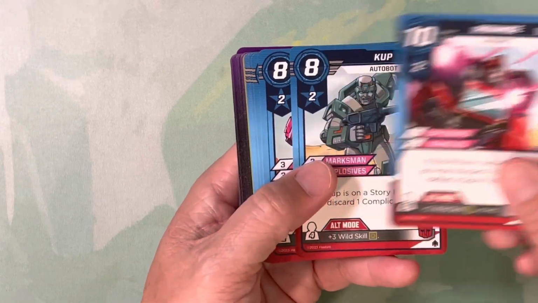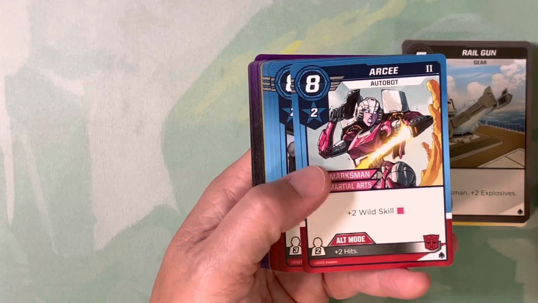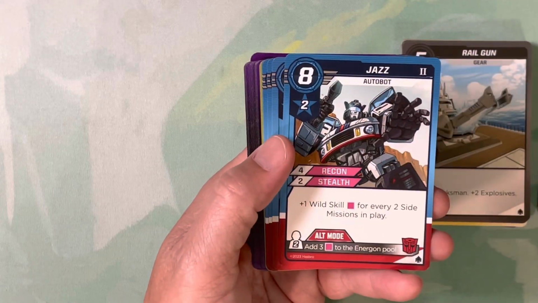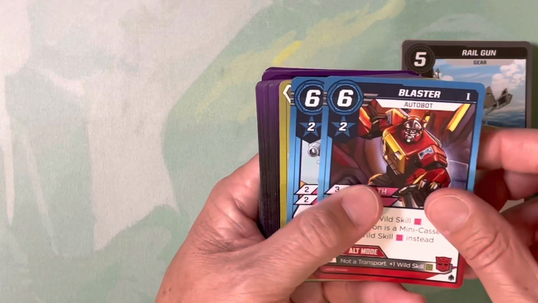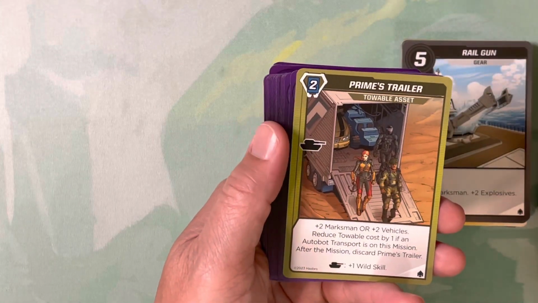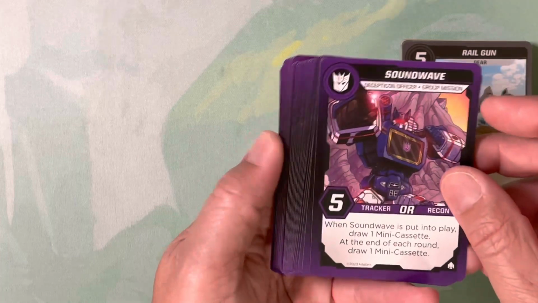Ironhide. Oh yeah. These guys are all from the movie. Prowl. Jazz. Oh, I love it. Wheeljack. Oh, I'm so excited. Ratchet. I cannot contain myself. Blaster. And Perceptor. And then these, I'm not sure what that is here, but here are the enemy cards.